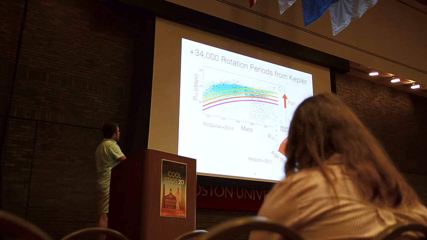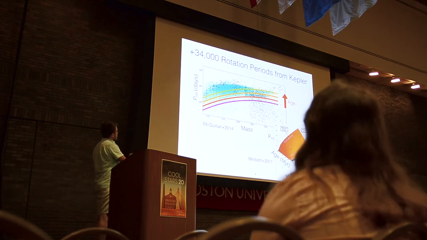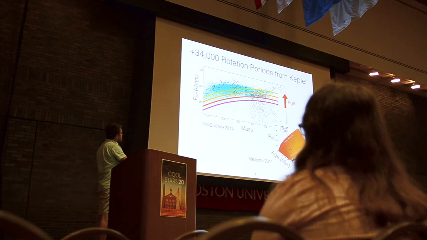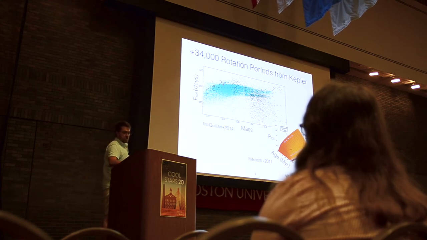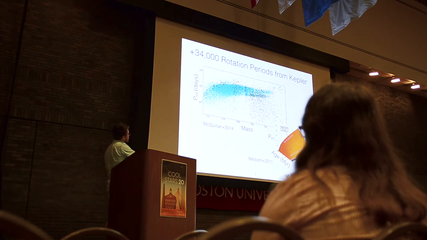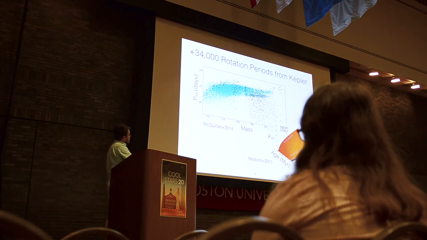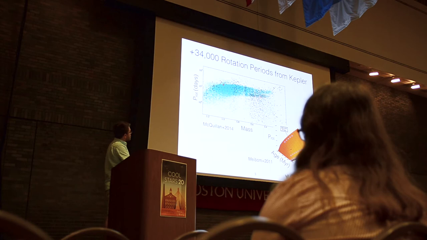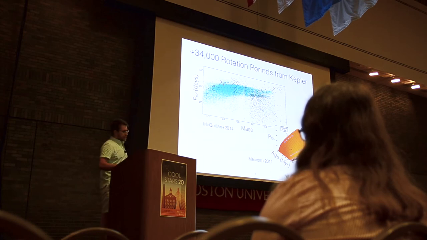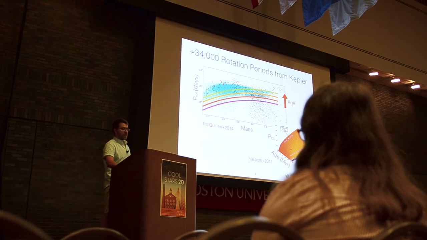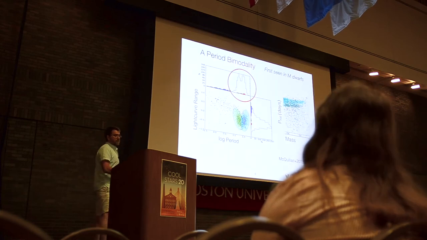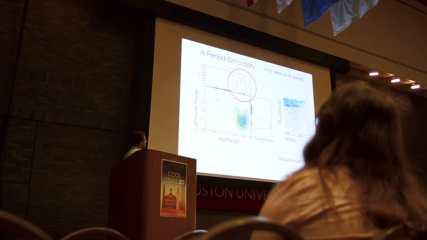Now there's a lot of interesting structure in this diagram. The sun is here, near this conspicuous edge in the diagram. There's interesting structure as the M-dwarfs tip up here, and there does seem to be an upper limit. There are lots of very rapidly rotating stars. I'll draw your attention to an interesting bifurcation here — a split in the distribution. This was discovered in Reinke's initial paper in 2013, just from the M-dwarfs.